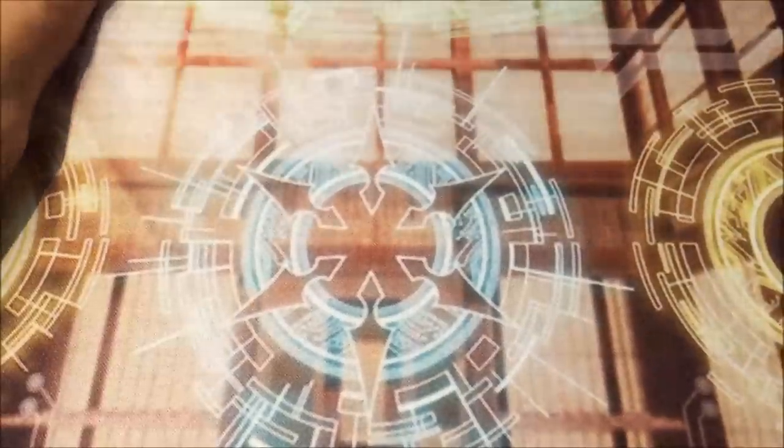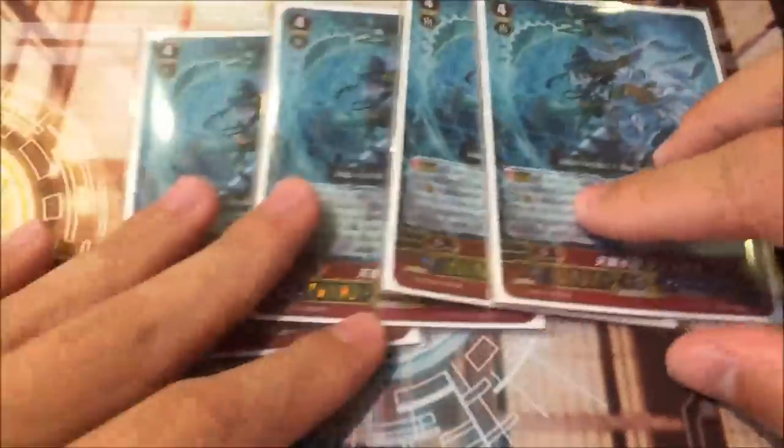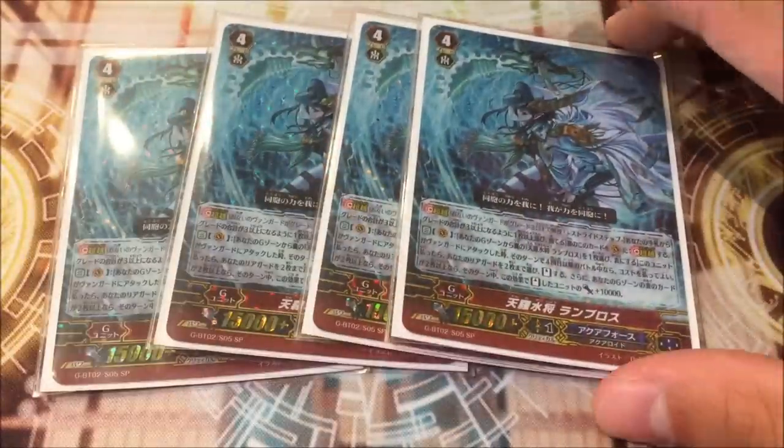Right, so yeah, let's go to strike zone. 4 SP. What's this guy's name called? Rambros. Rambros SP. Look at this glittery pattern.